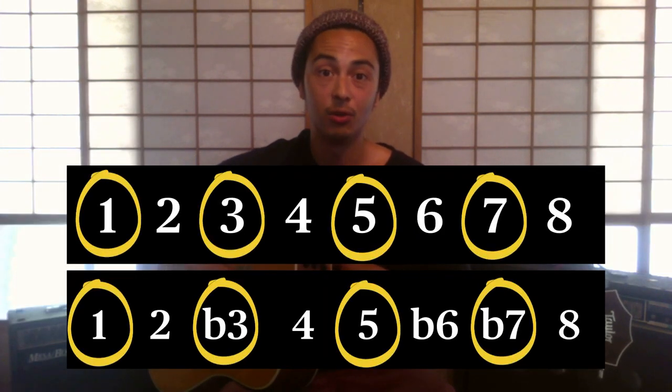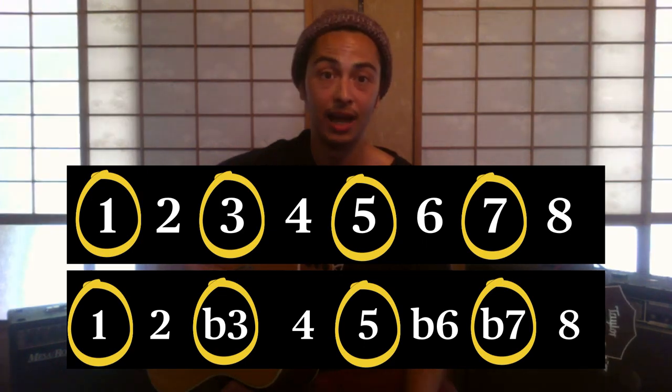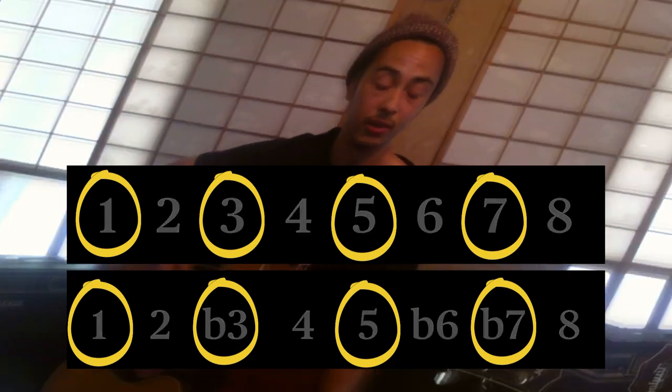So by taking this formula and applying it to all of the chords, then we can have major and minor 7th chords to play with. So now we might have a kind of an idea of how you make these 7 chords. We have an example of a major 7, and now we have an example of a minor 7. Now, apart from these 2 examples, there's also one more type of 7 chord, and it's called a dominant 7. Now, what's unique about a dominant 7 chord is it takes one element of a major chord and it also takes an element of a minor chord.